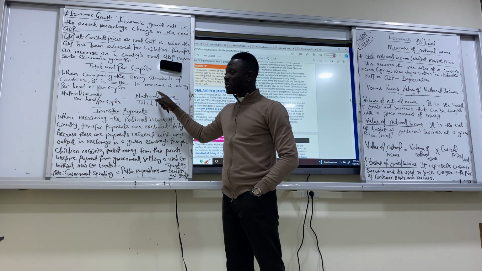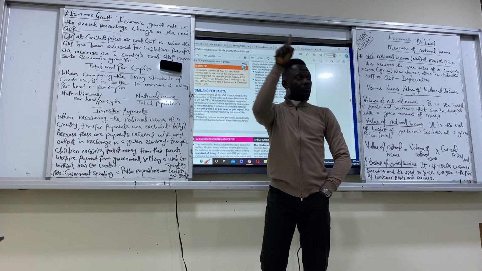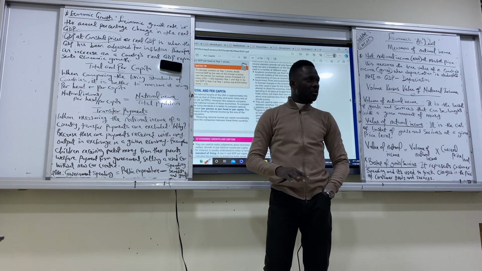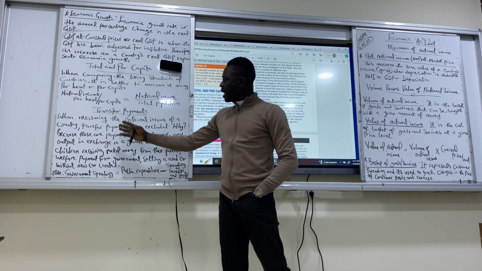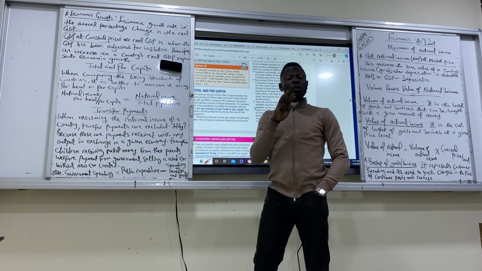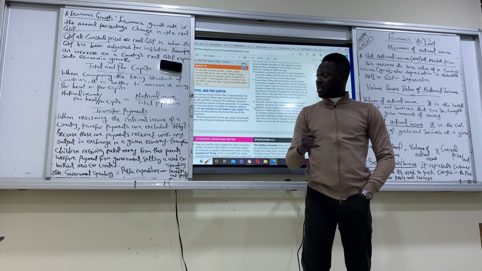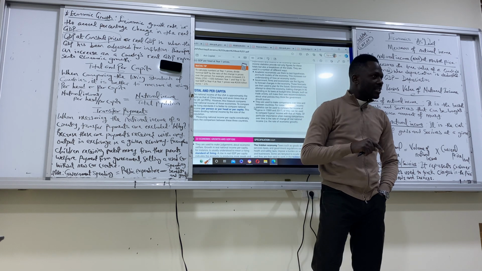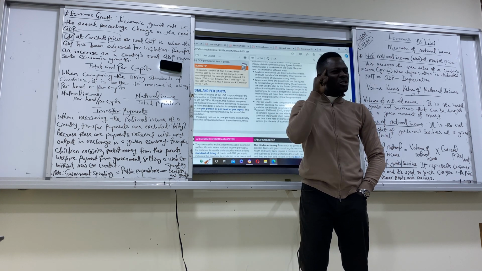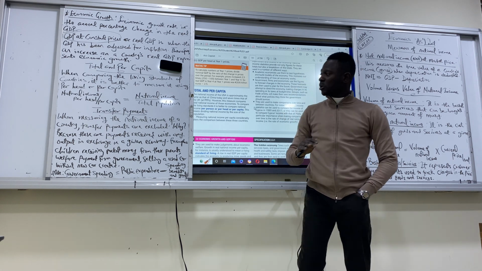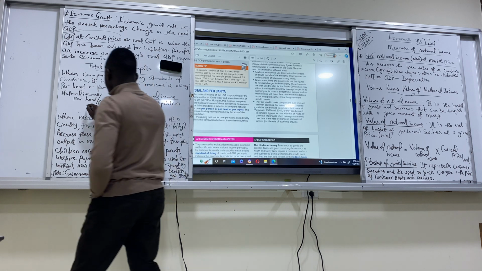We're talking about national income, we're talking about the value of what is being produced in this economy divided by the total population of the economy. I think that is clear. Then we have transfer payments. When we are measuring, we have measured the national income through the GDP. We have measured the living standards. But when we are measuring the national income, there's something we must not add to it, which is what? Transfer payments.